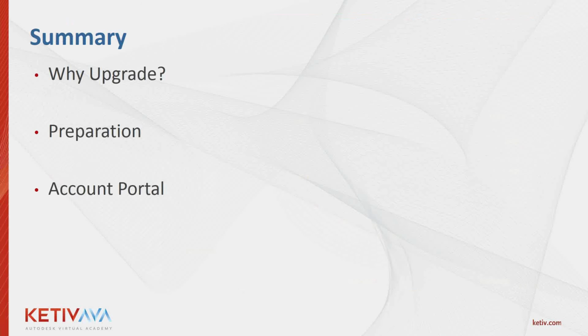So now that we have our software installed, we have it activated, let's go over what we went over today. We went over the reasons we think you should upgrade. The increased functionality, being able to import PDFs, being able to work a lot smoother in AutoCAD without having to worry about moving your sensor marks, and the full incorporation of Windows 10 and it being supported for 2017 products. We went over the preparation you need to go through, whether it be turning off your antivirus or even making sure that your computer can handle it. Just steps that you should go over before installing. And then we went over where to actually get your software, the account portal, and the tools that come with it that Autodesk provides.